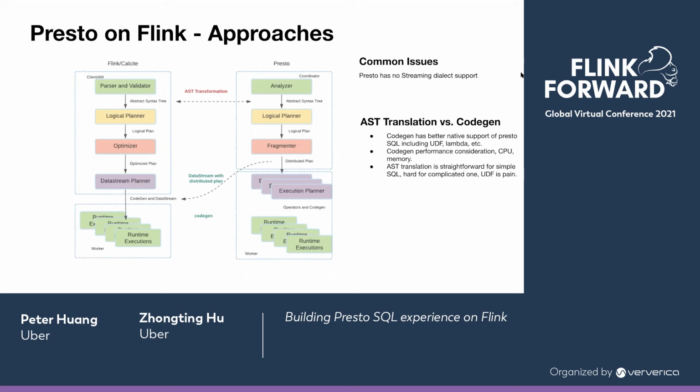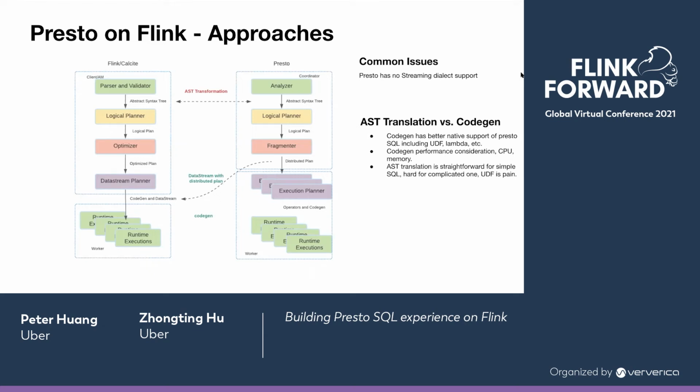And in Presto, we call it an optimizer versus a fragmenter to generate the optimized plan or physical plan. Once this physical plan has been generated, it will finally go to the execution engine to generate the execution planner, as well as the runtime execution operators. Those operators will finally have the code that is generated by the codegen from the SQL. Then it will be able to build the pipeline execution engine for different engines.